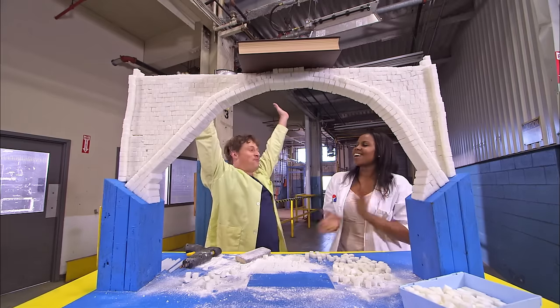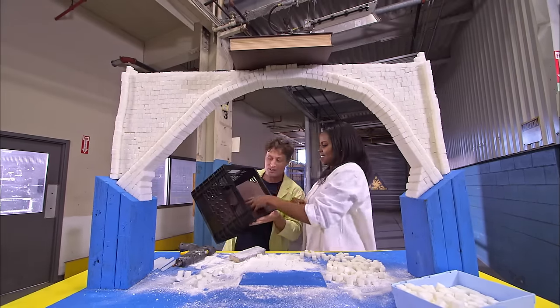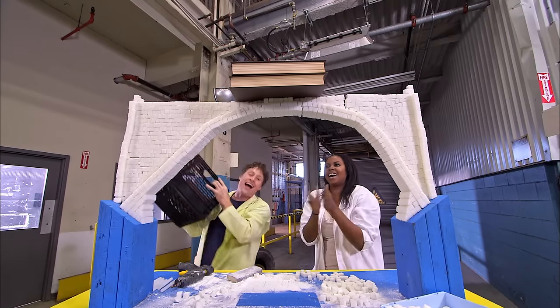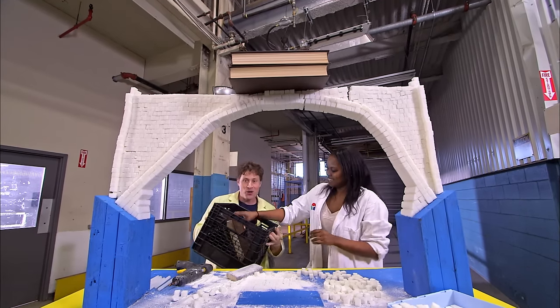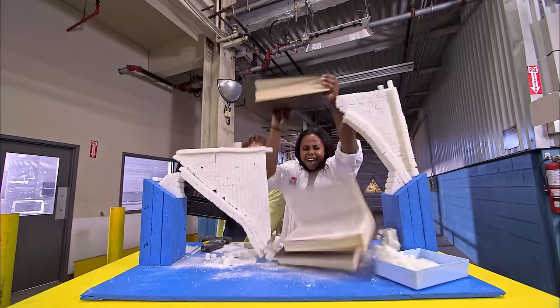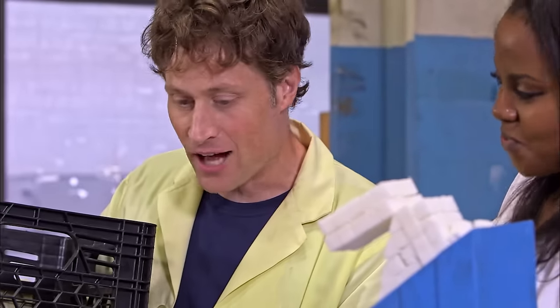All right. Yeah, one book! All right, sugar cube bridge. One book. Two books. Are you nervous? Yeah! Sugar cube bridge, three books. Three books. Oh, that was great. It held up three books.